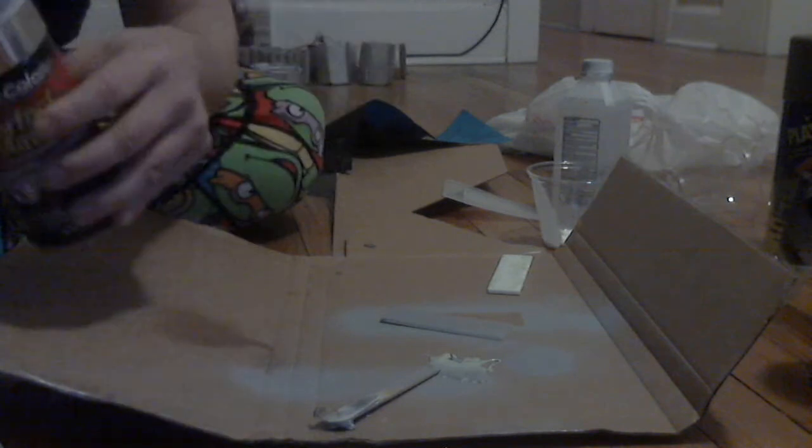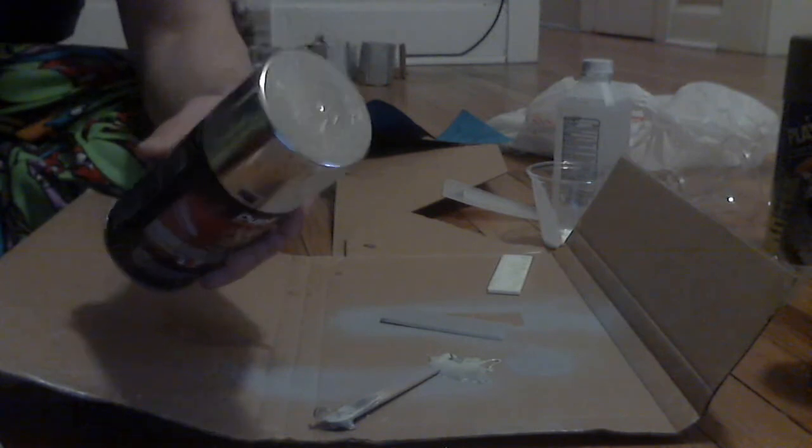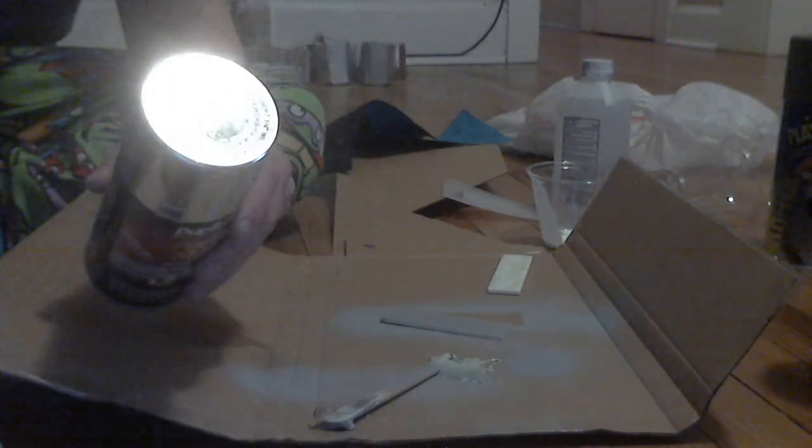Another thing, you cannot use clear coat with this paint. I find with any metallic paint, you can't really use any clear coat at all. It just completely dulls it out and looks terrible. Another drawback to this.